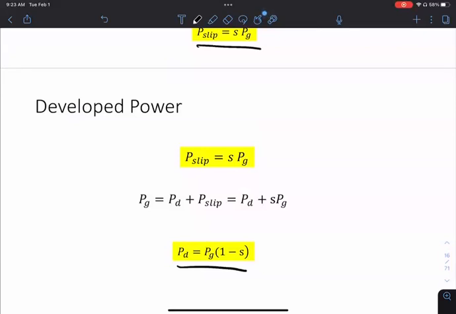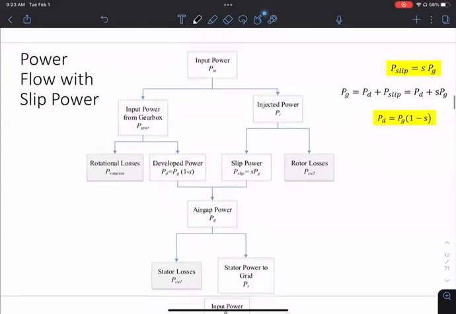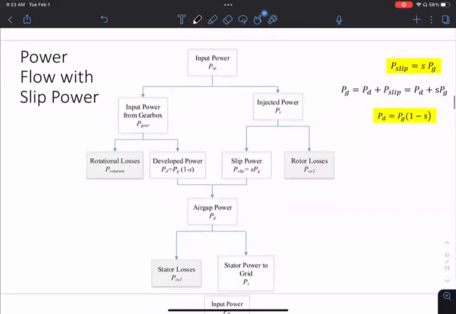For example, in last week's homework, I believe, there was a question about, given air gap power, can you compute developed power given the slip? Right? So it was to use this equation. Okay, so these are just useful equations to know. All right, so any questions about this? Okay, so just a bunch of equations. So here is just redrawing the diagram we have by dividing up the injected power into a slip power and the copper loss. So the same diagram drawn again, accounting for power another way.